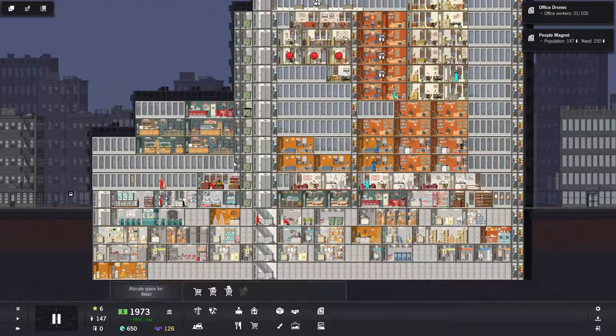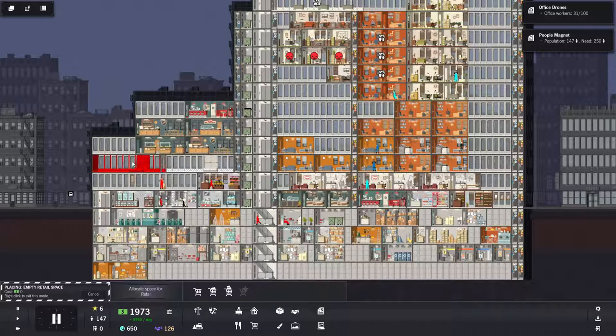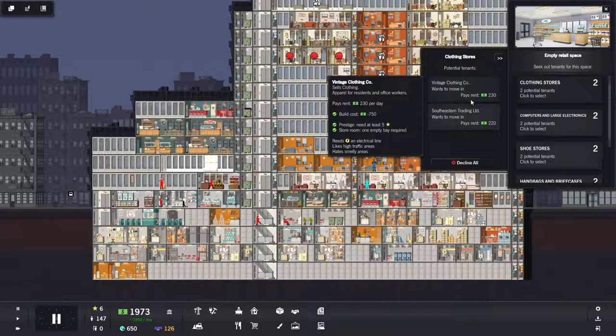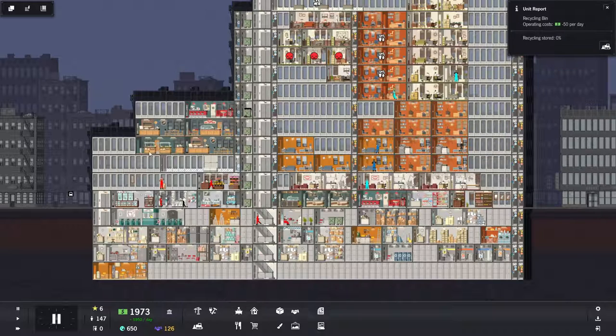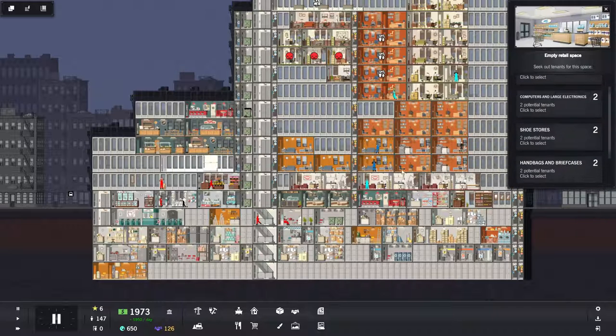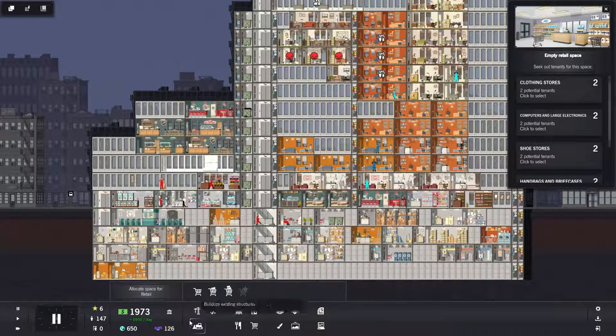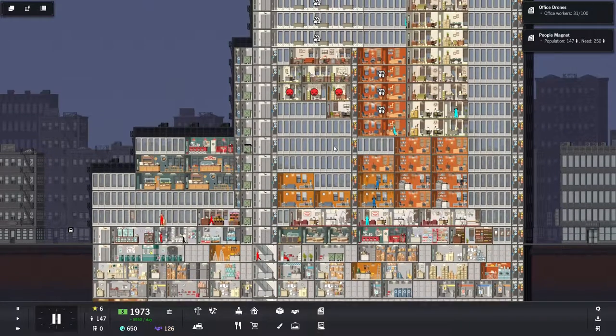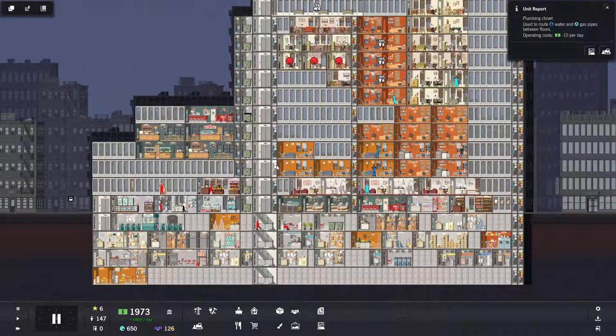I don't have enough space for these bad boys. If we got rid of recycling, we'd have enough space. Can't expand it anymore. Medium store there, and it's just a smidgen too large. Do medium stores need recycling on their level? No, they don't. So it might be worth getting rid of the recycling on this level. Although, that calls into question another huge problem: what about everybody else? What about the recycling on that level? I don't know how that's going to work.